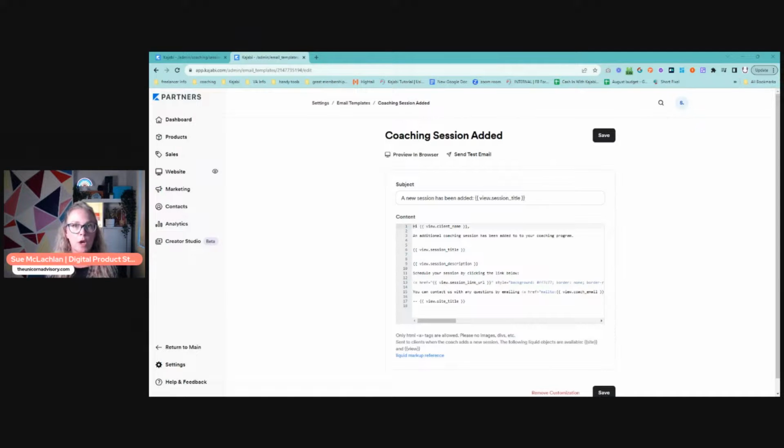Now, one little workaround to the payment option, and this is where it's a bit tricky if you're doing multiple different types of programs, so you're offering ad hoc sessions. If, say, you know there's only going to be one, and you want people to be able to do it, you could actually add a link in here. I think that could be a little bit messy, and it might be easier just to send them manually.